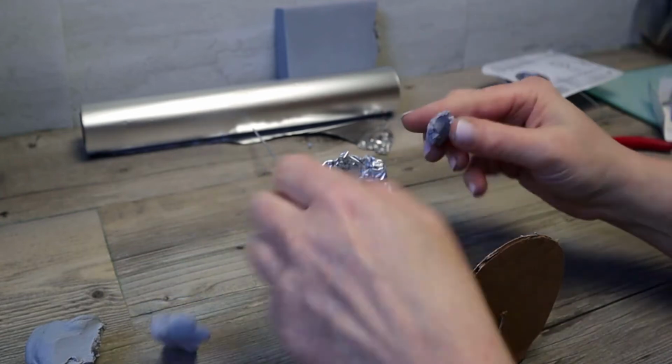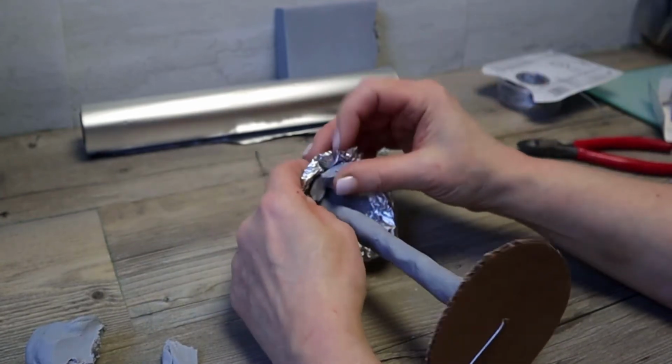So I'm going to be putting the clay on the underside, and then I'm also going to put it on top.